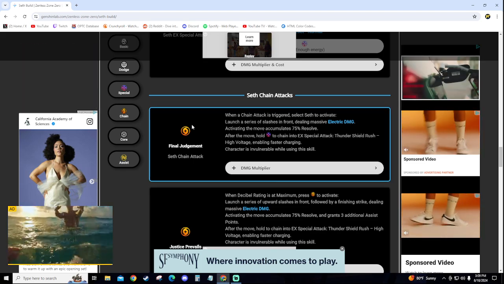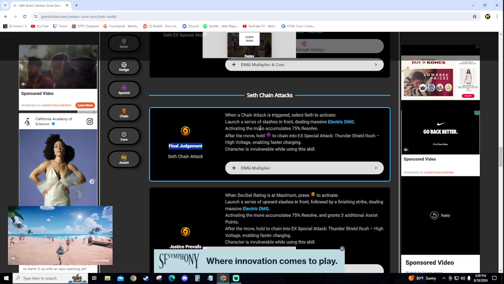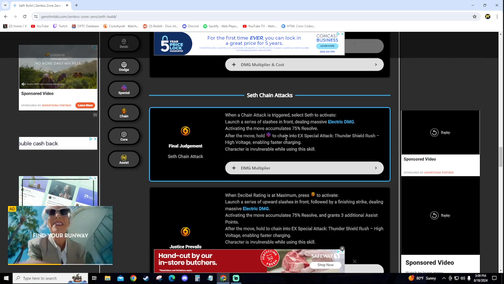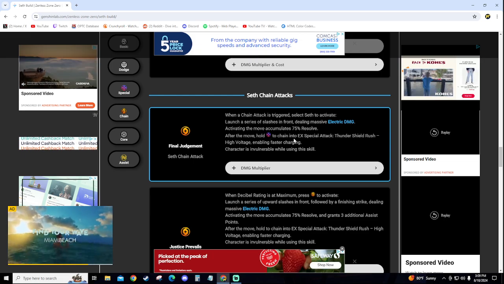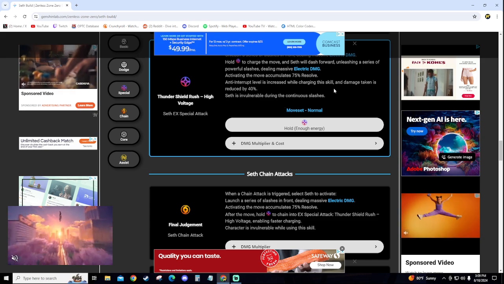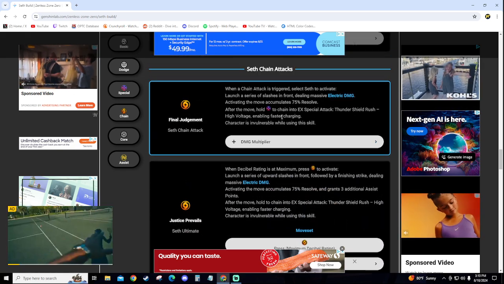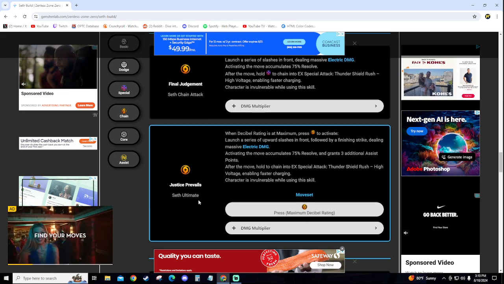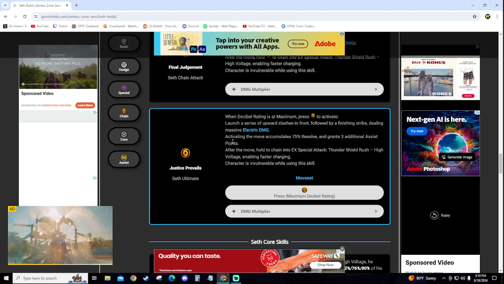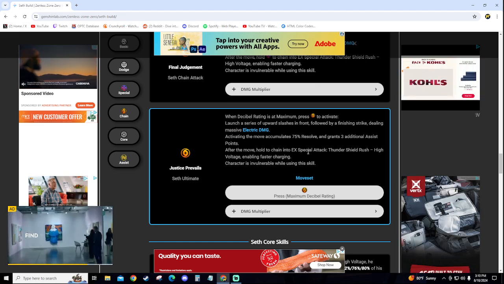So the chain attack is the first one, the Final Judgment. It's a pretty dope name. So you are going to be dealing electrical damage. You are going to accumulate 75% resolve. So there's already two separate avenues to accumulate that 75% resolve. After the move, you're going to hold your special attack, chain into the EX special attack Thunder Shield Rush, which is this one, to again accumulate the resolve, as well as 40% damage reduction while charging the skill. Very cool. And just enable faster charging, I'm guessing, of the resolve. Once your decibel rating is at the maximum, you're going to perform your ultimate, Justice Prevails. Again, accumulate 75% resolve, grants 3 additional assist points. After the move, hold to chain into your Thunder Rush again.